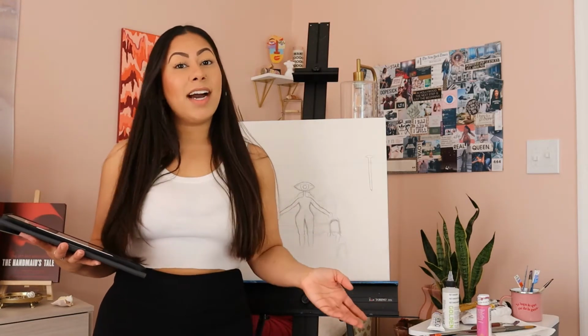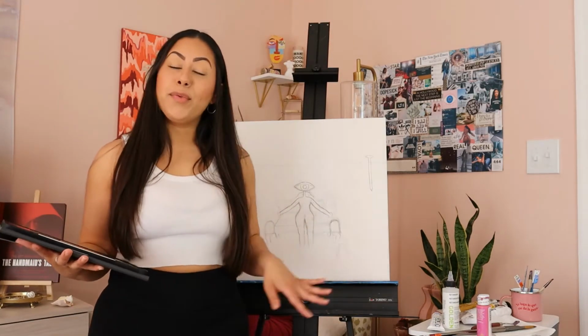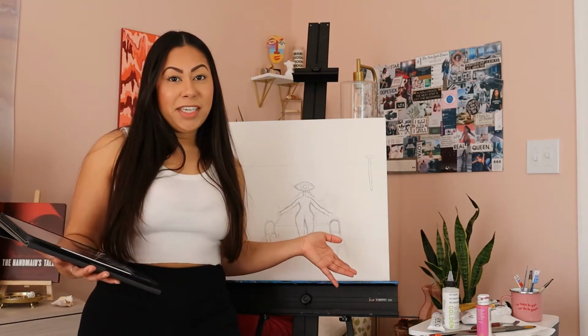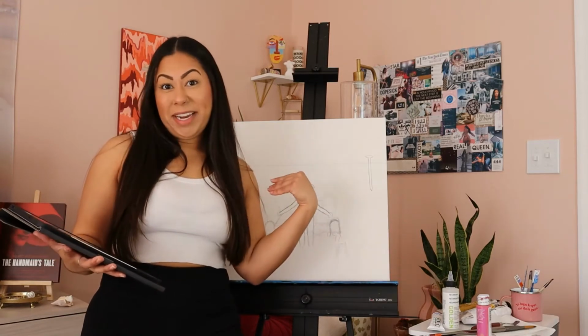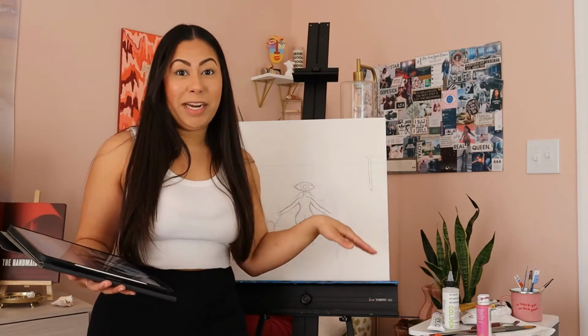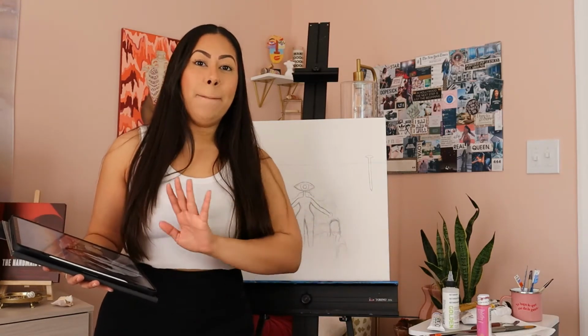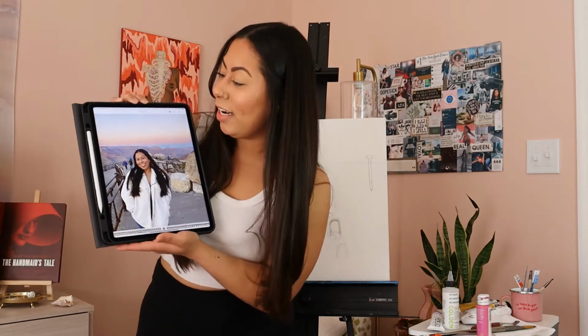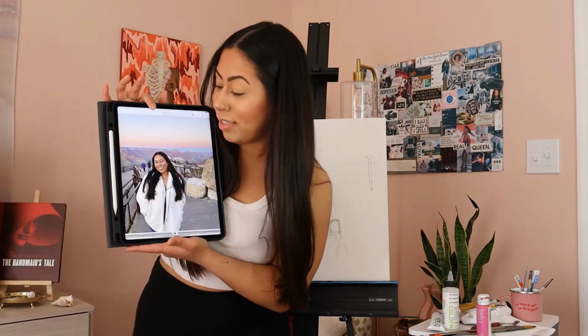So we're gonna get started, and today I'm going to be painting the sky and starting also the ground area. As you can see, there's a little bit of a sketch already made on here, but we're just gonna paint over that. It's still gonna be part of the painting later, but I wanna start painting the background in completion and then moving on to the finer details. I'm gonna be using this picture of me. I just went to the Grand Canyon and I really wanna paint this beautiful sky. And of course, I'm gonna be painting the Grand Canyon in the back as well.